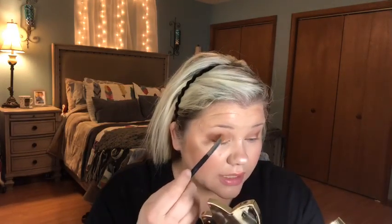I'm pressing the gold in the center, so there's like that copper color and then the gold color. Then I'm going to use the lighter gold color on the inside of my eye. I love to make it darker and then get to almost a champagne color toward the inner corner — that's my favorite thing to do. I really, really like these eyeshadows. I feel like they're super pigmented and they look pretty.